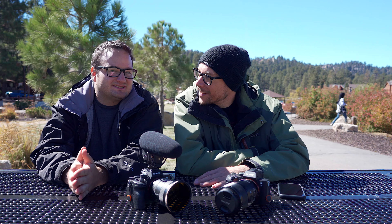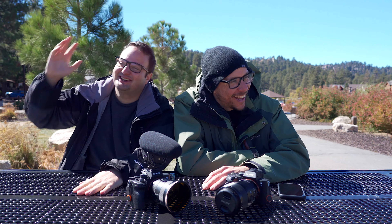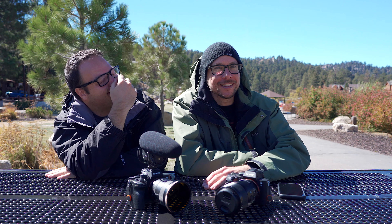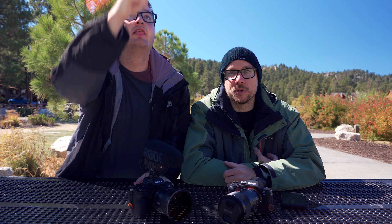It's windy and there's an airplane — so we'll just have a conversation and hope for the best. The big selling point for me for the 90mm was, A, the price, and B, the adjustable focal length. It has a much shorter minimum focusing distance than what I was used to.